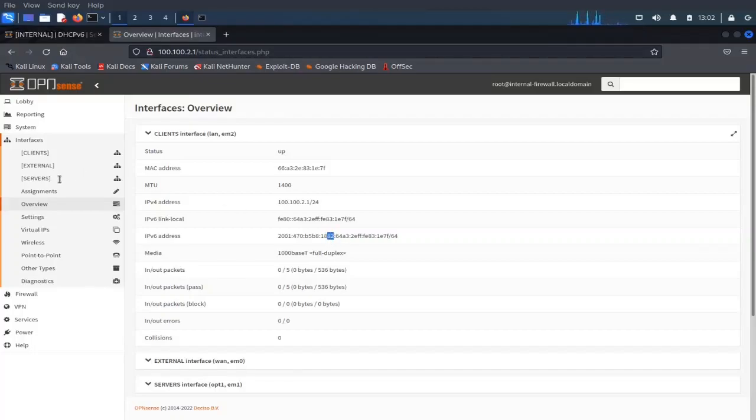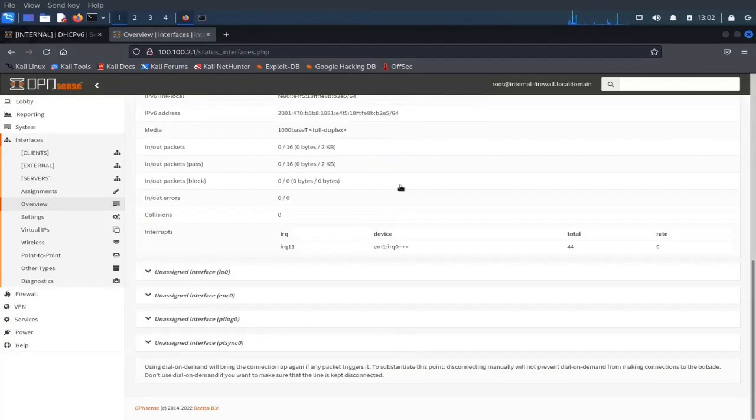Okay, if we go in the server interface, it's again managed by the internal firewall, and it's subnetwork number 1.